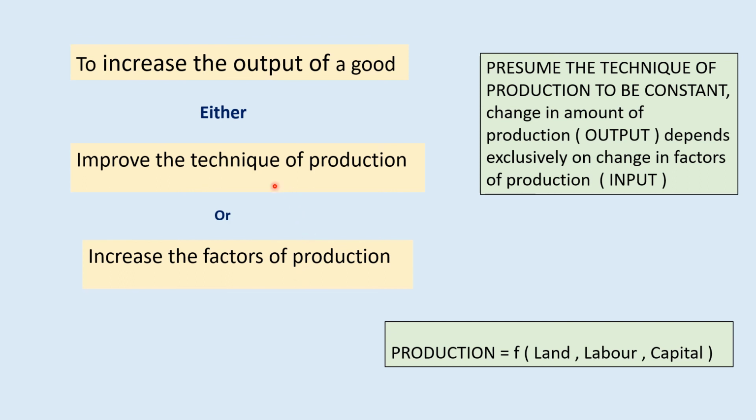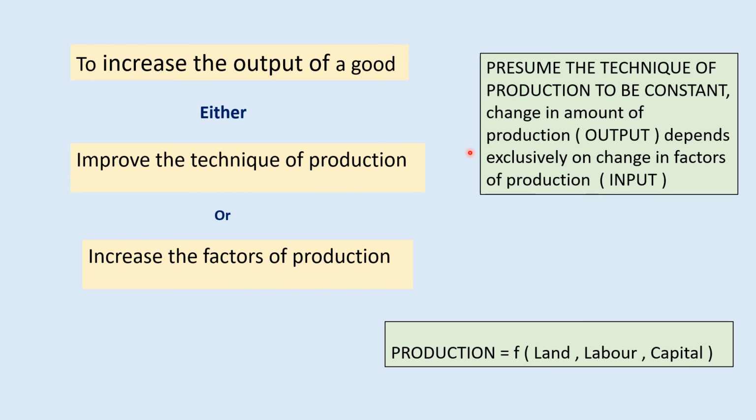या तो अपनी प्रोडक्शन को टेक्निक आप इंप्रूव कर दीजिए, जो भी आपके पास मशीन है अगर वो थोड़ी ऑब्सोलीट हो गई हैं, यू हैव टू गो बाय द लेटेस्ट टेक्निक, यू हैव टू टेक द लेटेस्ट रेशियो, लेबर इंटेंसिव यूनिट लगाना है या कैपिटल, उसमें आप लेटेस्ट अपनी टेक्निक इंप्रूव करेंगे, तो आपका आउटपुट बढ़ जाएगा. या तो ये कीजिए या अपने फैक्टर्स ऑफ प्रोडक्शन को इंक्रीज कर दीजिए, आप अपना जितना यार्न ले रहे हैं उसको इंक्रीज कीजिए, तो आपका प्रोडक्शन बढ़ेगा. तो प्रोडक्शन बढ़ाने के लिए या तो टेक्निक को इंप्रूव करना पड़ता है या फैक्टर्स ऑफ प्रोडक्शन को बढ़ाना पड़ता है.